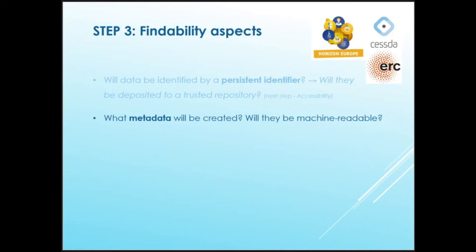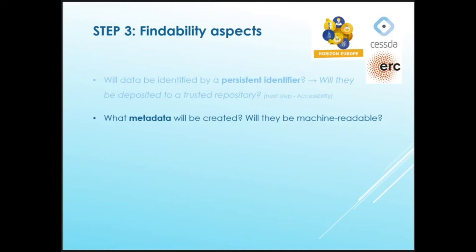Again, why is it important? And especially, why is the machine readability important? Because it enables website harvesting, for example, the previously mentioned Google search. Anyone who publishes data can make their data sets discoverable in Google Dataset Search if you accompany your data with an open standard, in that case, schema.org. Because this is, if you're not familiar with this, if you're doing this for the first time, this can be a bit confusing.